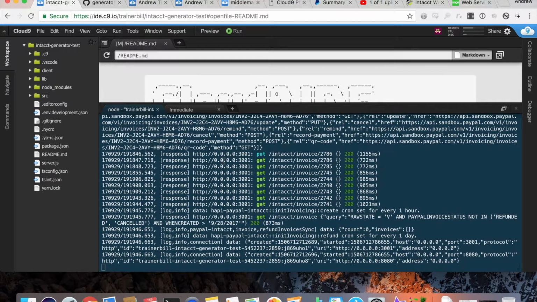All right, so now we'll see the server is completely booted up once we see the actual connection information.